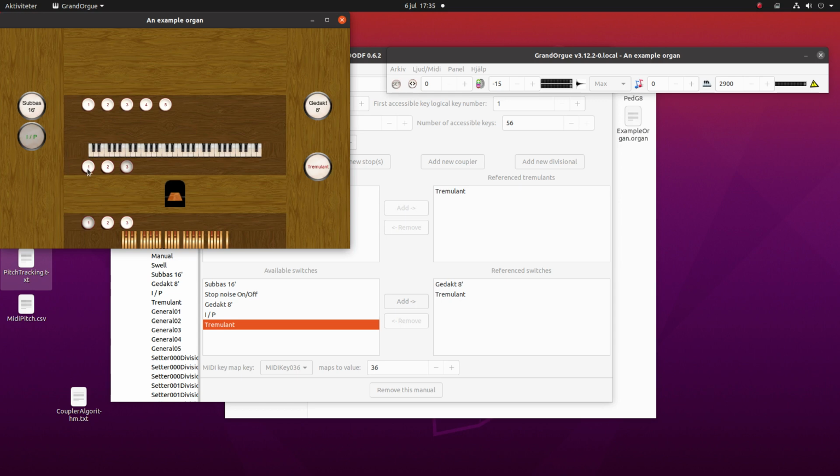And as a general, we can store like this. And they work as they should.